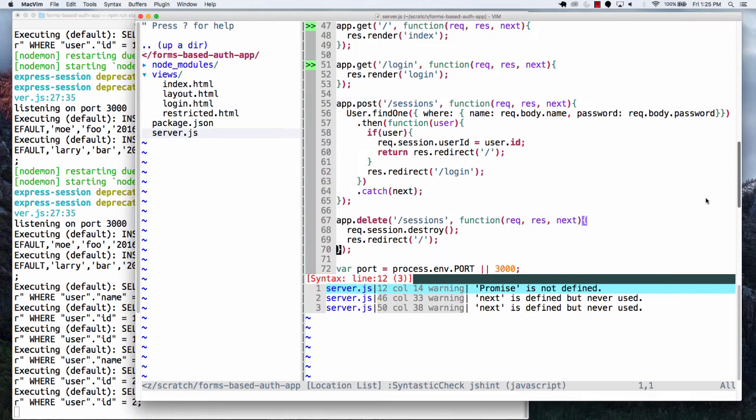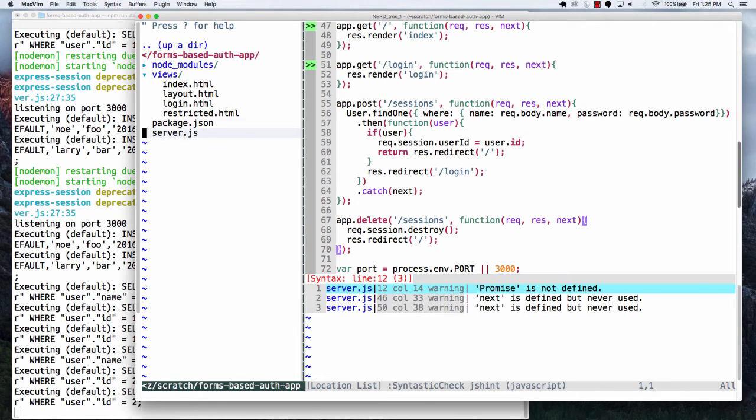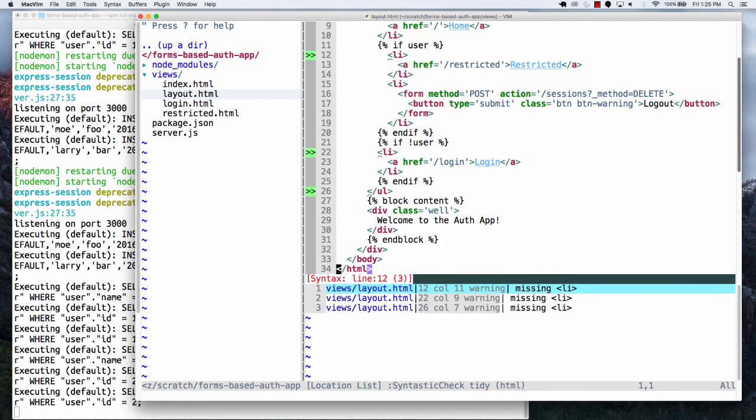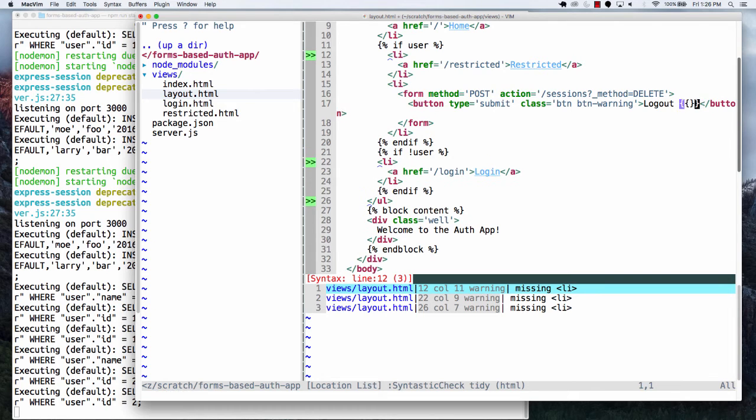Let's do one thing just so we know that we're identifying who the user is. Let's go back up to our layout page. And again, we see we have access to the user. So let's go over here and we'll put on our logout button. Let's put a little swig here. And we'll specify that we're going to log out, and this is going to be user.name.